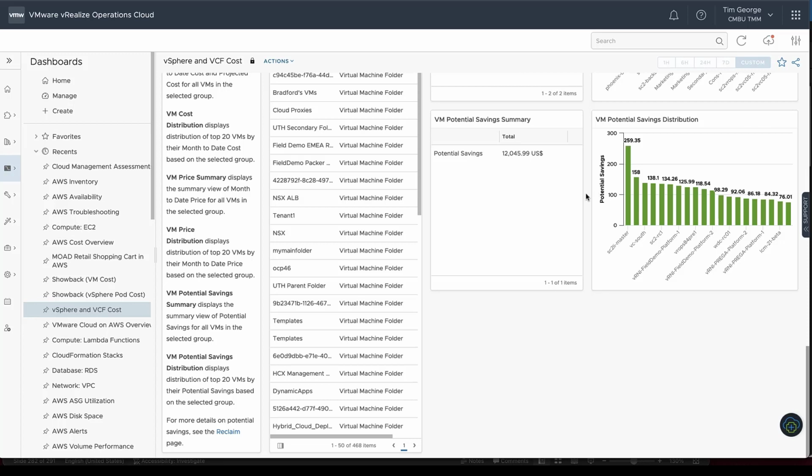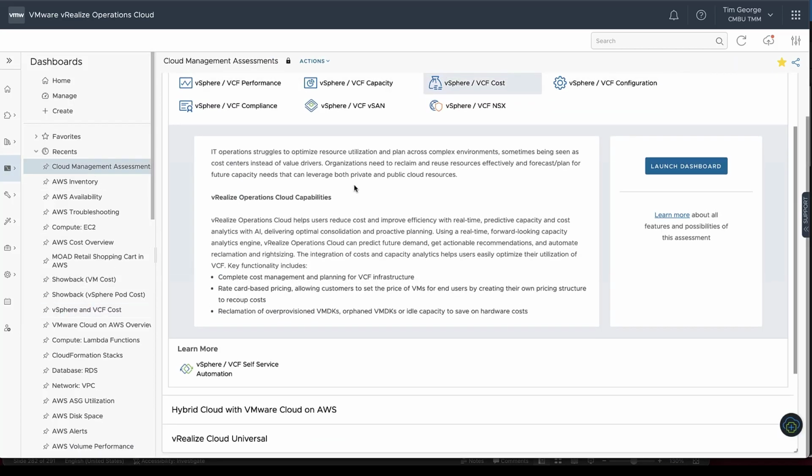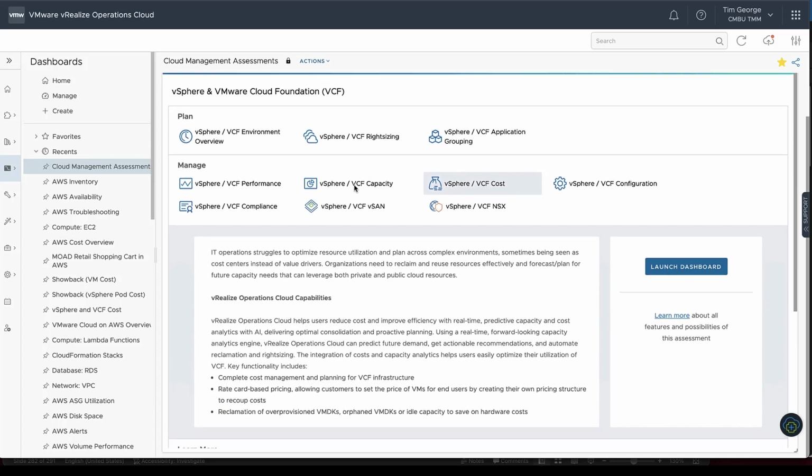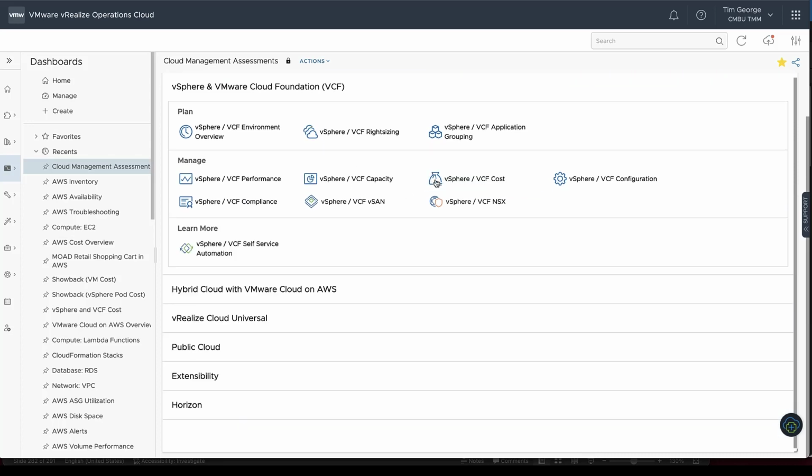So we can look at, hey, is there one VM out there that has the ability or potential to save a lot, or if we're all pretty average on that. Again, with our potential savings, our goal is to get as low as possible, right? Because that means we've utilized that opportunity and lowered the cost of that particular VM. All right, let's go back to our landing page.